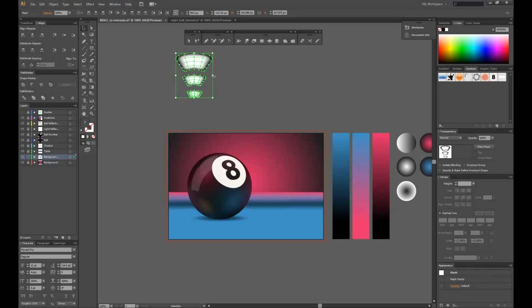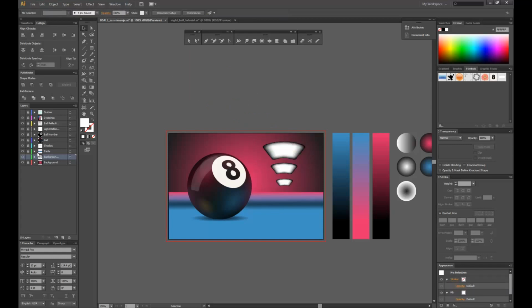That's okay. Let's move that like here. Let's check our guides. Well, it's not. Let's make somewhere between this edge and the ball.